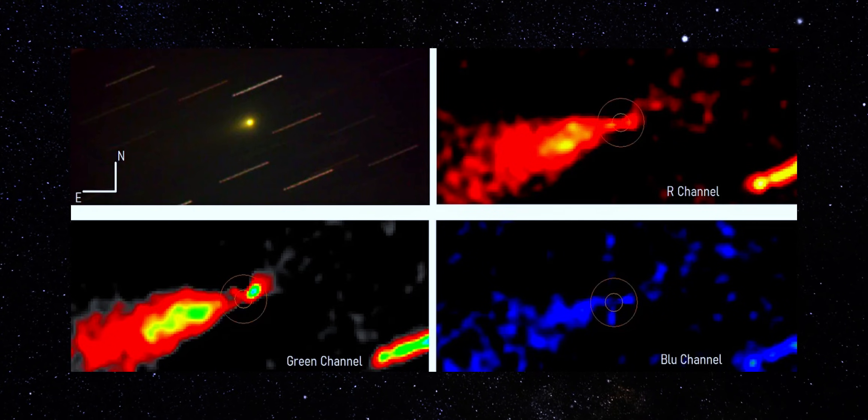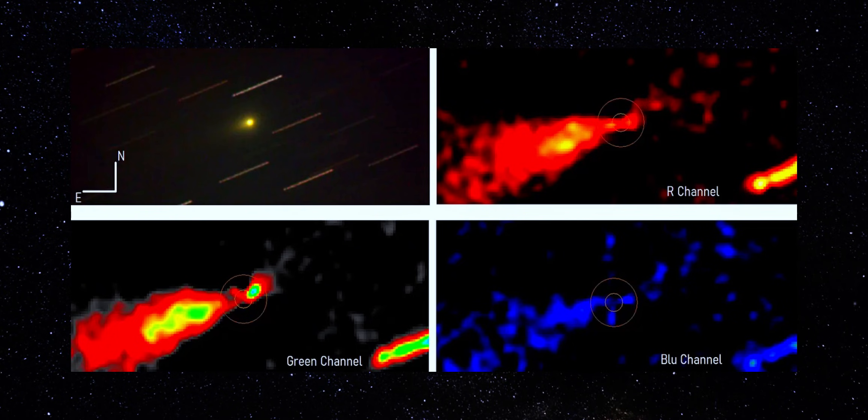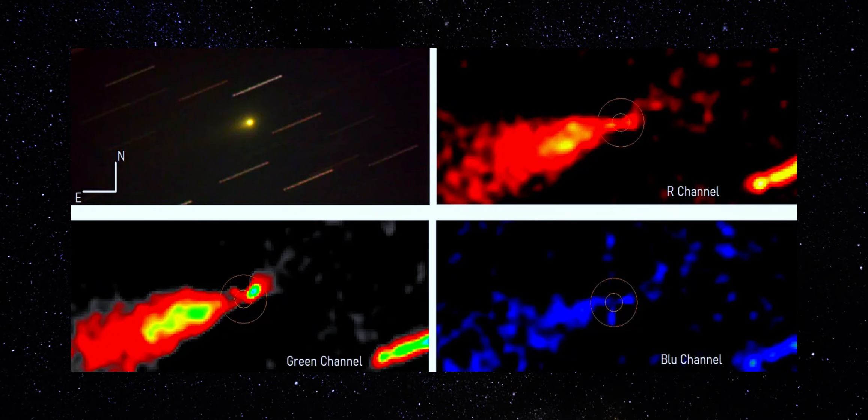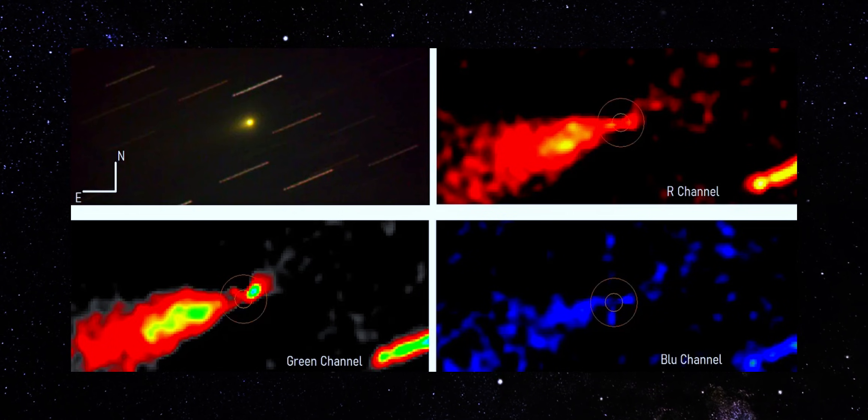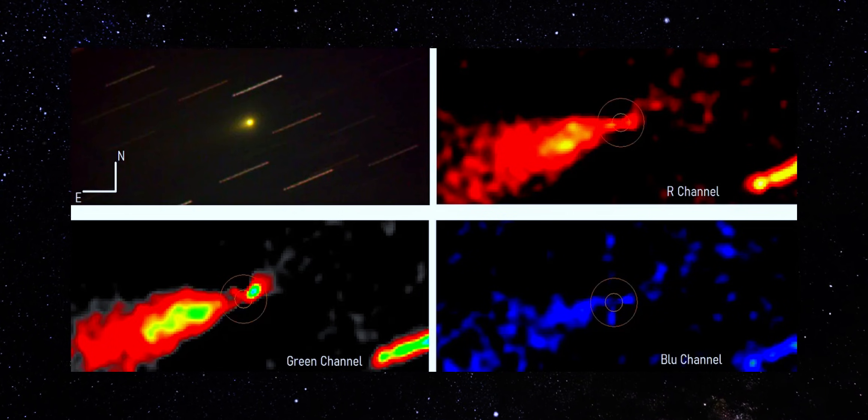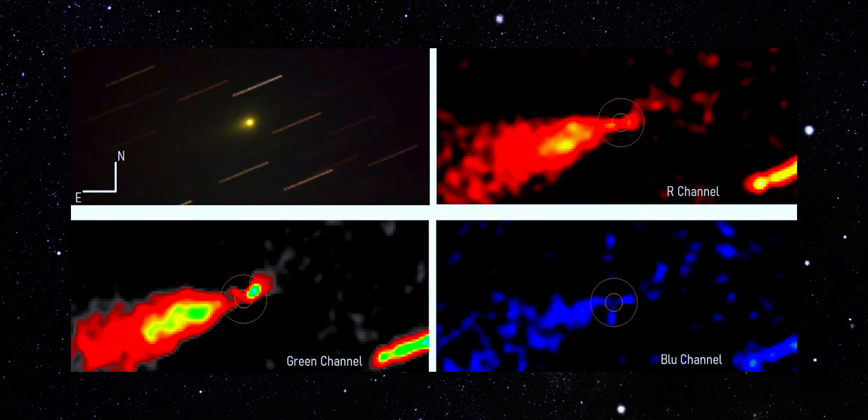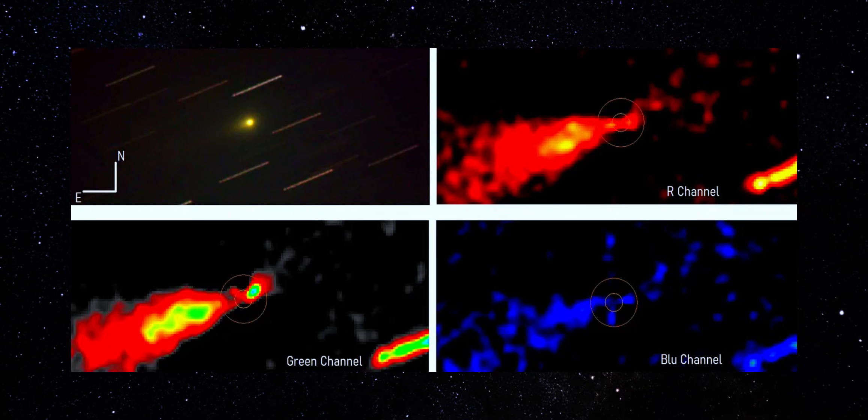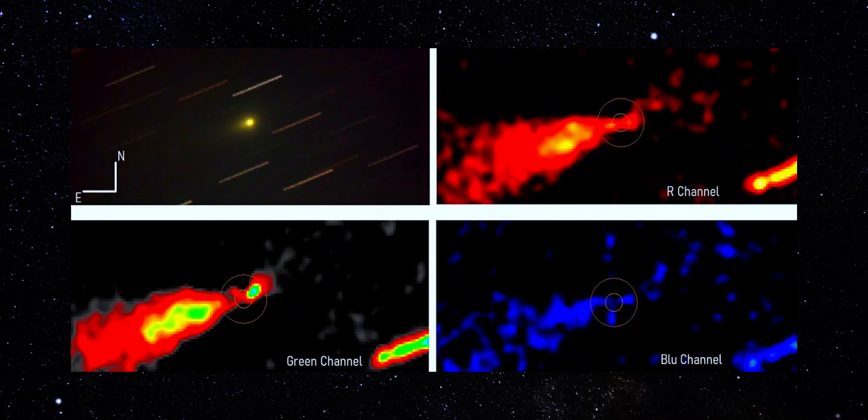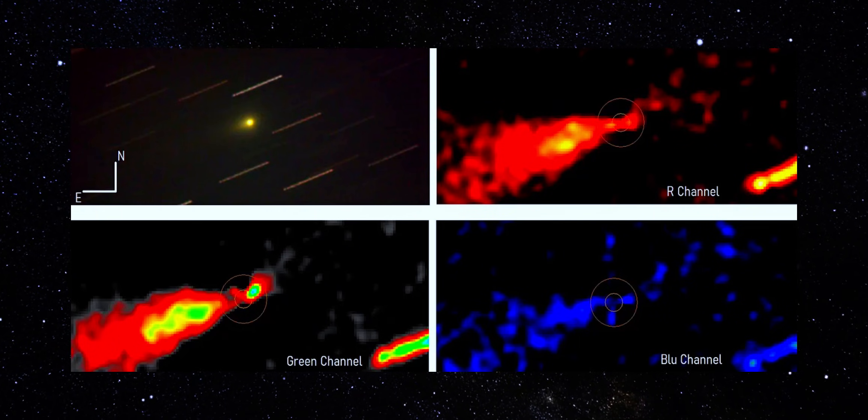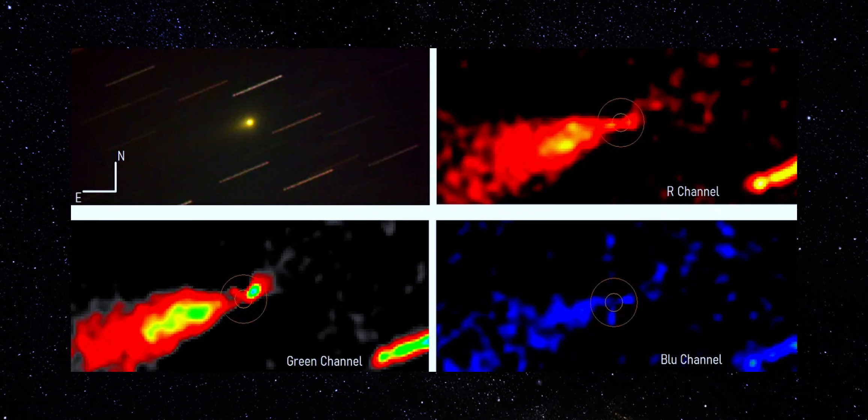Ira notes something critical in the caption. The frame-to-frame brightness fluctuations come from passing clouds, not activity spikes. In other words, the noise changes, but the geometry does not. That's a quiet but powerful constraint. At this point in its trajectory, the object is moving at roughly 130,000 miles per hour relative to Earth. Over three hours, that's a significant change in position. Yet, the internal structure holds together. No fragmentation, no rotational blur, no chaotic spreading.